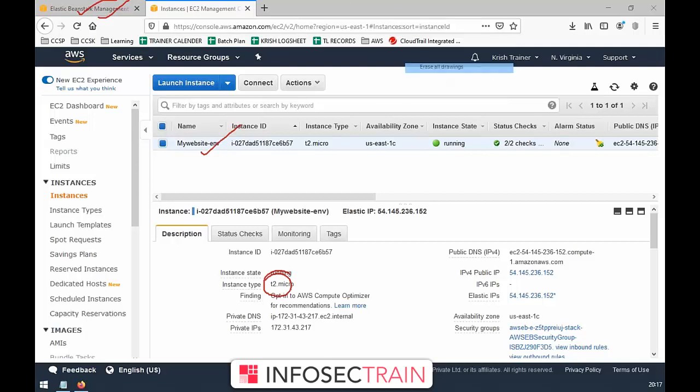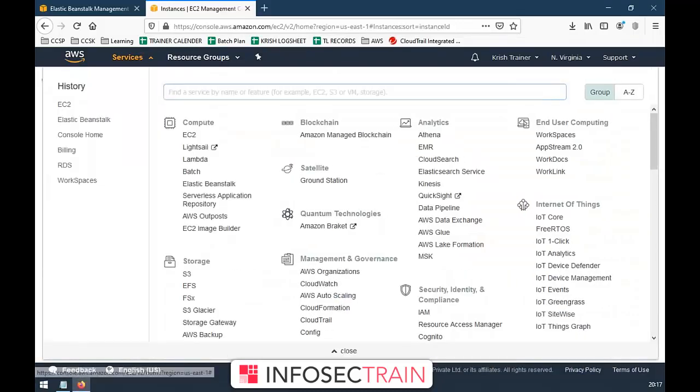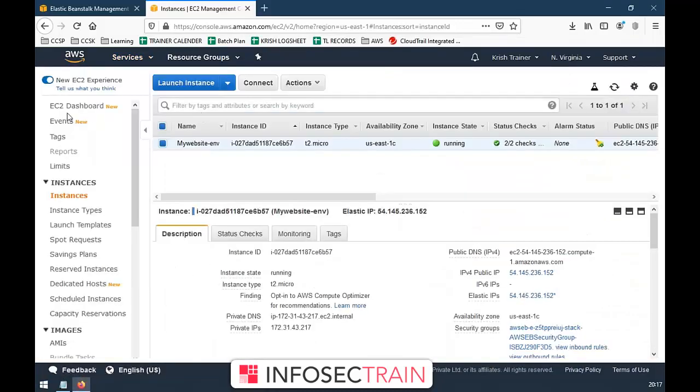Thank you. Perfect. Others? Any doubts? Chris, are Lambda and Beanstalk not similar? No. I'll just give you an overview about Lambda now. So team, there is a service in AWS called Lambda. In Azure, we call it Functions. But it's basically one of the most important things in the industry now.